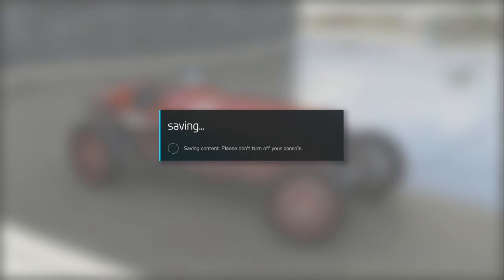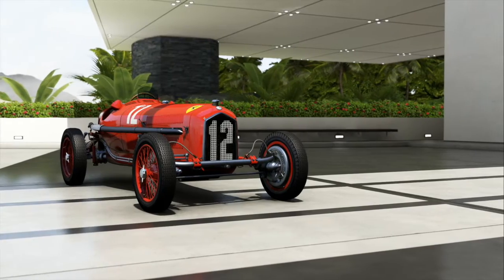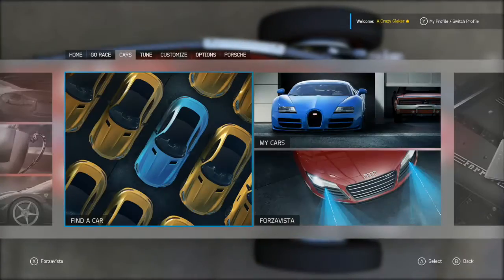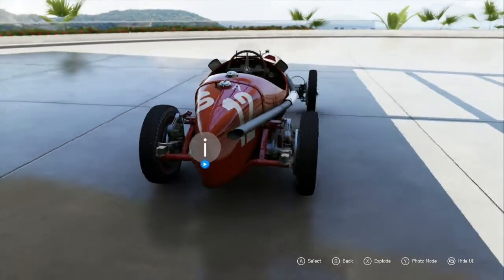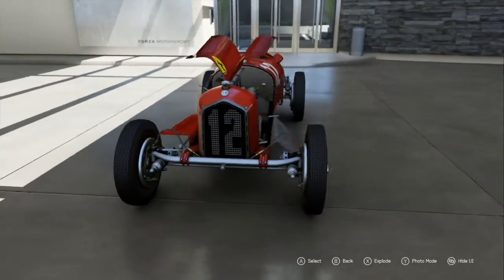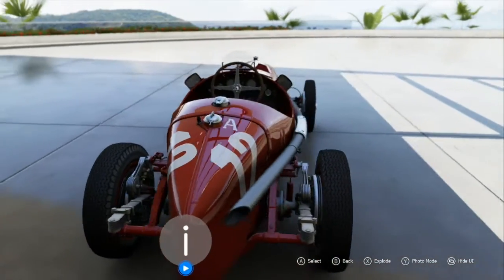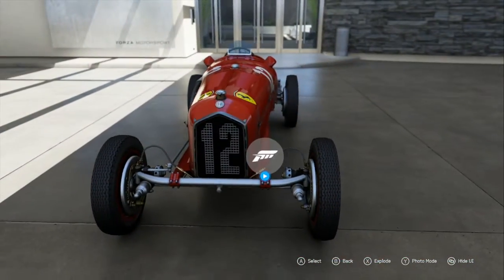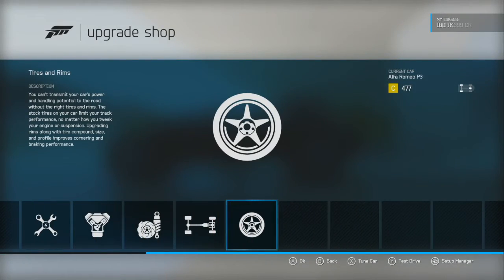So starting it off here is your 1934 Alfa Romeo P3. I believe it's called the P3. It's really interesting, probably the most interesting car of the packs, just because it's really old. I think it's 1930s, and it's just different. I believe Maserati has one of these, Ferrari has one of these. That's all I can think of off the top of my head, and I think it'd be a lot of fun to just take these out onto Daytona.